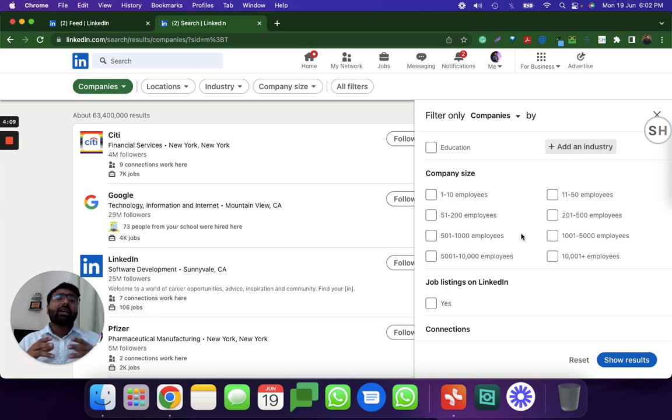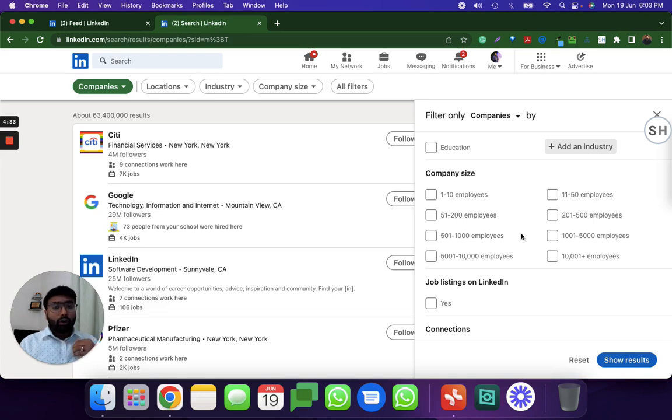The larger the company size, the more business you can potentially do, depending on the kind of service you are in, and the more difficult it could be to get in. But that difficulty can be overcome with LinkedIn. The company size you select should depend on the scale of the company you want to reach.